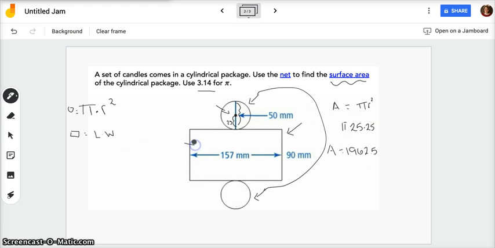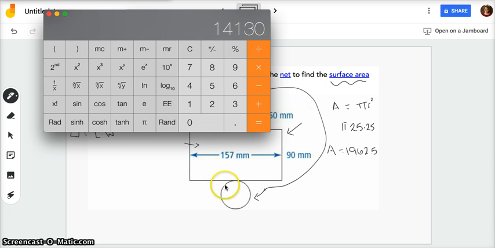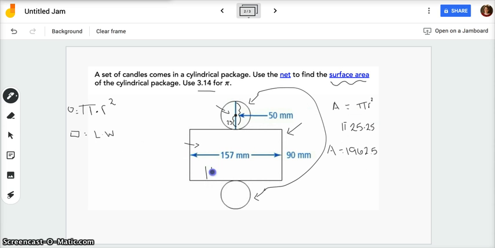Now I need to find the area of this rectangle. Well, that's just length times width, so 90 times 157. Calculators are totally fine to use on this. 157 times 90 is 14,130. Whenever possible, I like to write the area inside of the shape that I just found so I can look back on it and know where my calculations belong. So that's 14,130. This circle is this area right here. And since my circles are the same on the top and bottom, I also know that that's the area for this bottom circle as well.